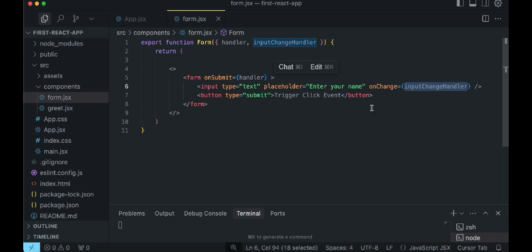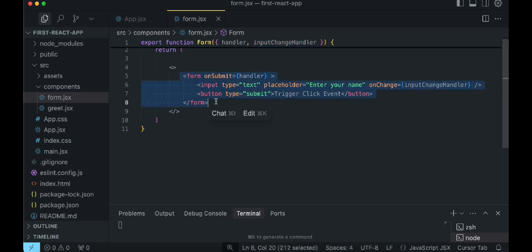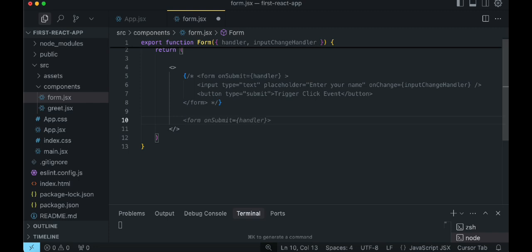We are calling this event handler. And just like we said earlier, React provides two ways to handle form input. We have the controlled method and the uncontrolled component. So let's look at what we mean by uncontrolled component. Here we're going to comment out our form component and we're going to create an uncontrolled component. So what do we even mean by uncontrolled component? When we say uncontrolled component, we are creating a component and letting the DOM handle the input state, unlike what we did here, where we're creating our state and tracking our form inputs.